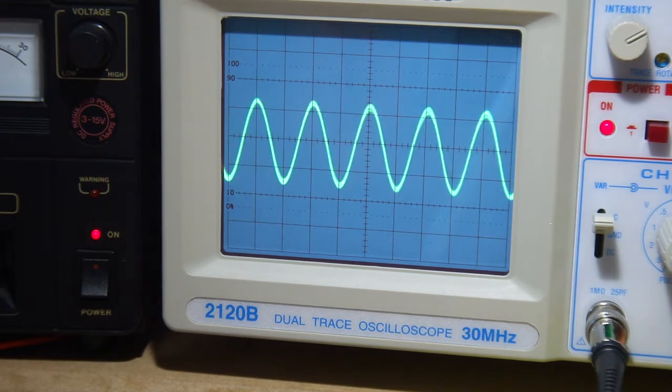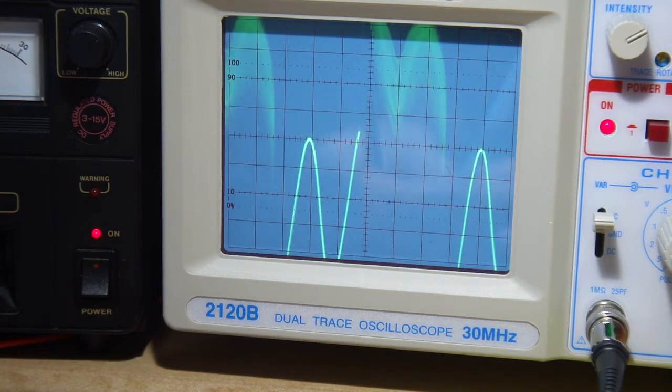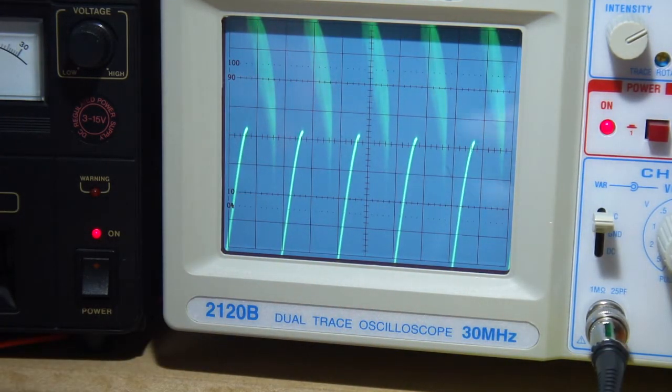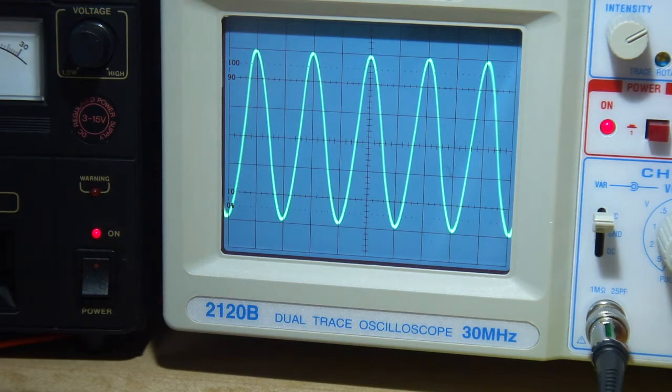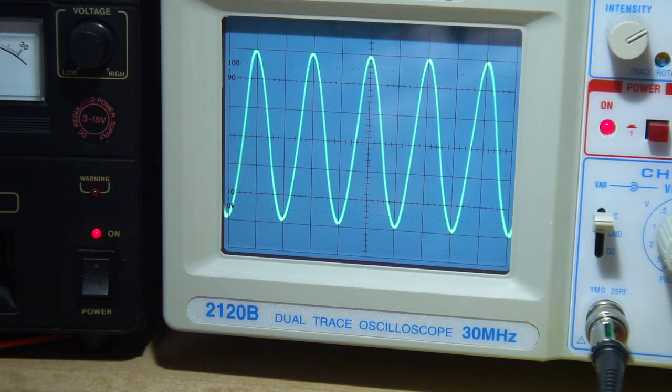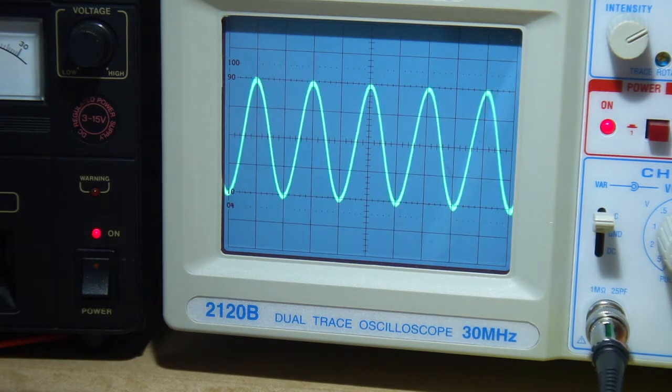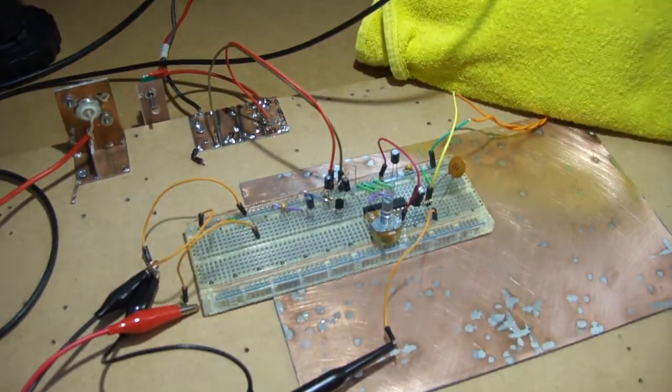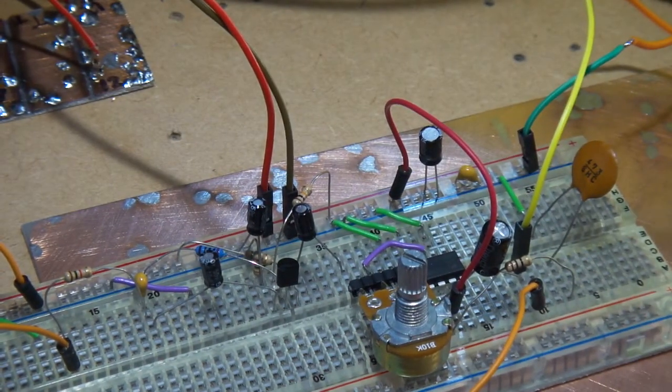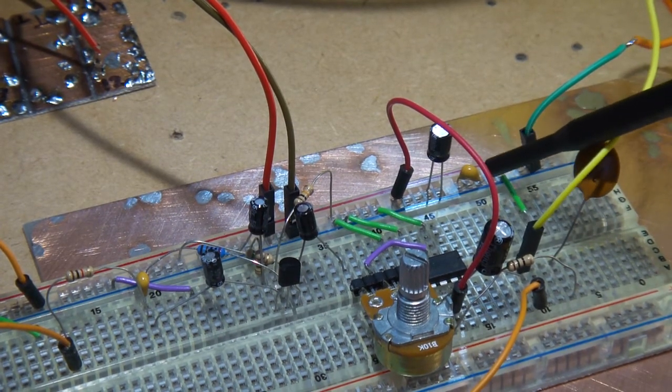Right, let's do that again. There's those two caps there. Right, so we'll put the 100 nF back in first. That made quite a difference. And then we'll put in the 100 microfarad capacitor. Let me just spray that apart. Okay. So that's a, and I was getting a similar effect before when I was disconnecting just the 100 microfarad capacitor, that one there. I was getting a similar effect, but that one there is quite noticeable, that 100 nF capacitor. So it certainly pays.